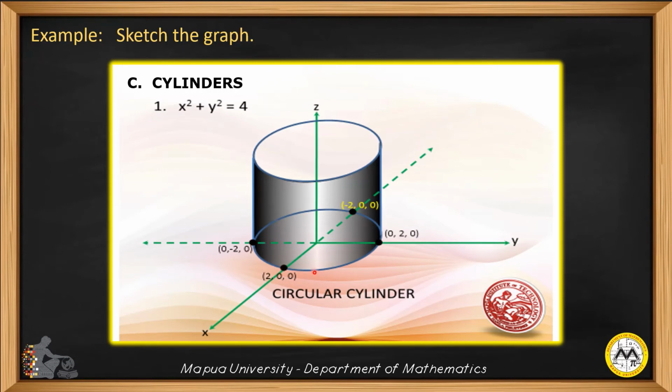So having drawn the circle, what you do is you move it or translate it parallel to the z-axis because the z variable is the missing variable of this equation. So when you move the circle up and down, it will be sweeping some space. That space is what we call the cylindrical surface. And specifically, it is called a circular cylindrical surface because this equation represents a circle.